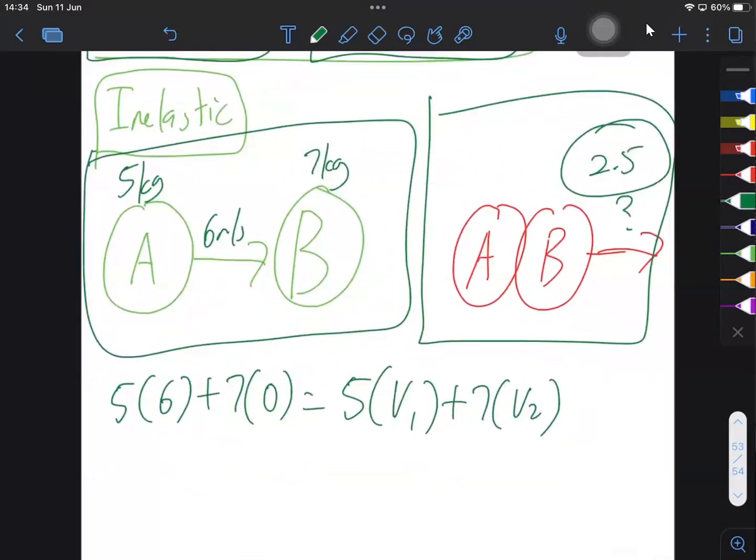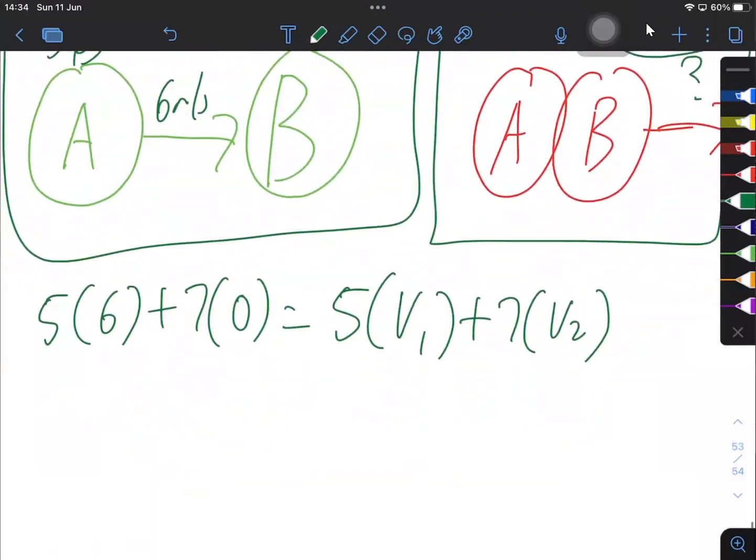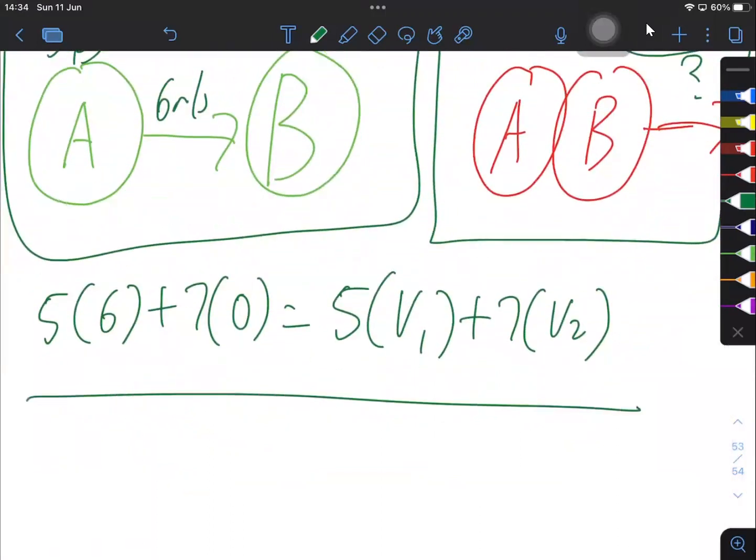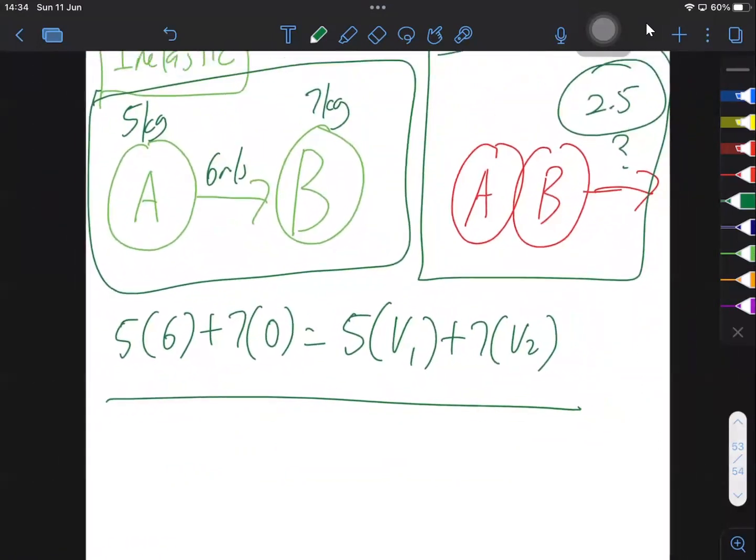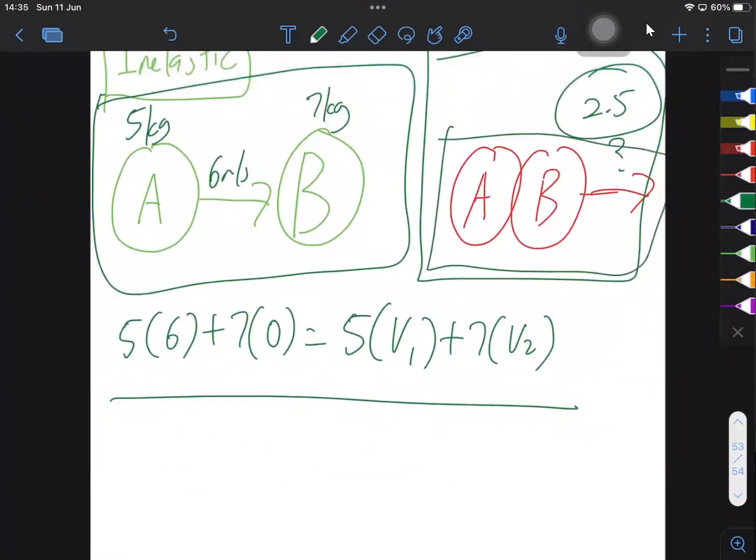But here is the problem, guys, which a lot of you always have a problem with. This is only one equation, right? How can there be two unknowns? Yes, the velocity are the same because, as I mentioned, they are already sticking together, right? And if they are sticking together, then there could no longer be V1 nor V2. They should only be a common V. So it's literally 30 is equals to 12V. Right? And from there, your V would be 2.5 meters per second. This thing is supposed to be traveling at 2.5 meters per second.